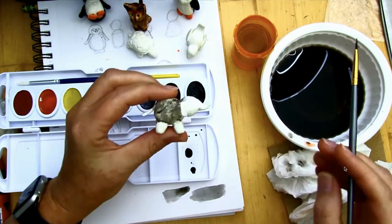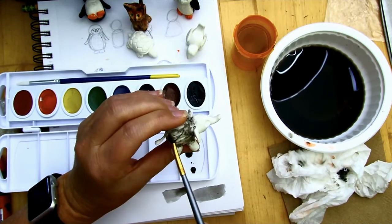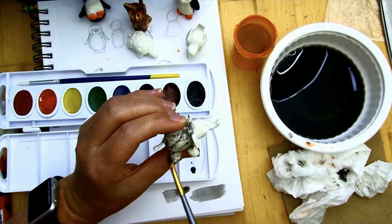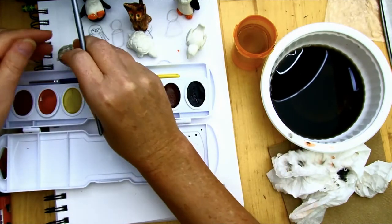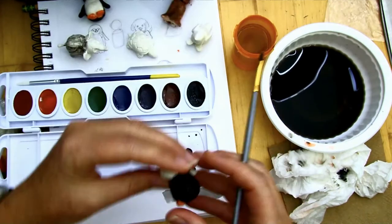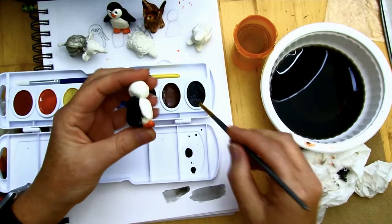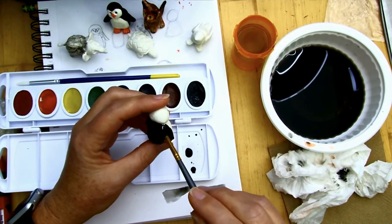Okay. So again, if it's too dark, add a little bit of water to it, thin it out. He is going to get a little sticky again by adding the water, just like what we did when we built him. So if you need to, set it to dry a little bit before you add more. So I'm going to let him sit and kind of rest, and I'll go back to my penguin. Okay, whoops, my animals fell down. Let's go back to the penguin here, and we'll get our black from the palette because I want straight black. I don't want gray for him. Straight black.